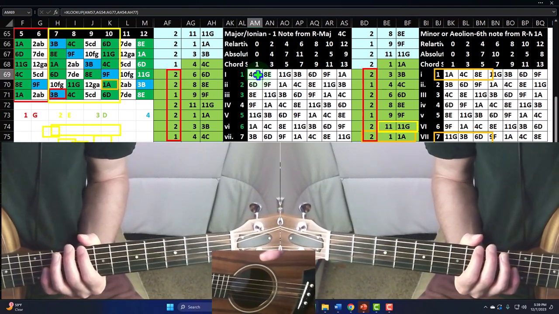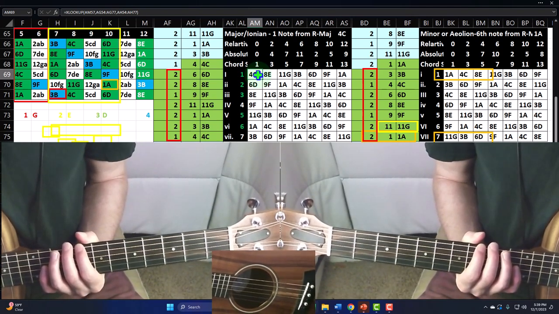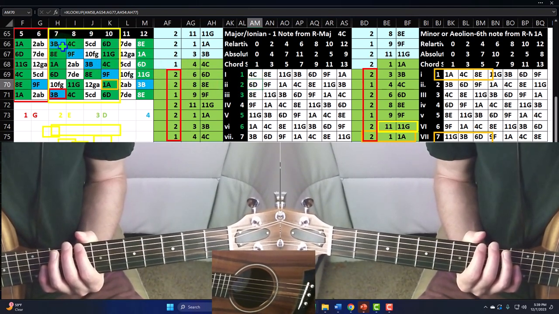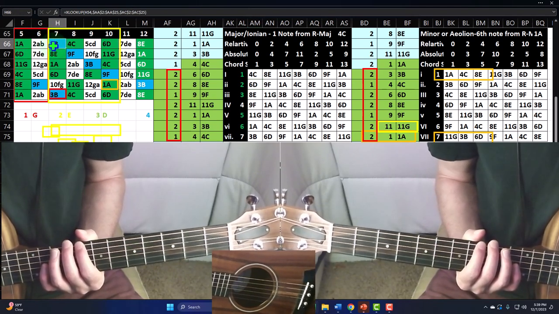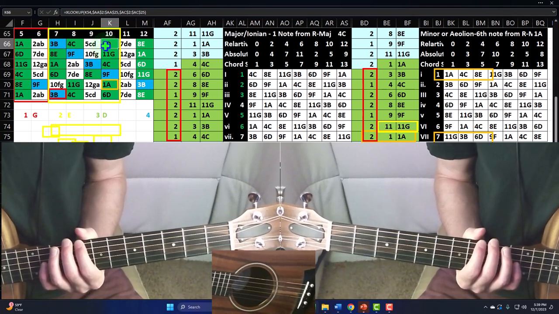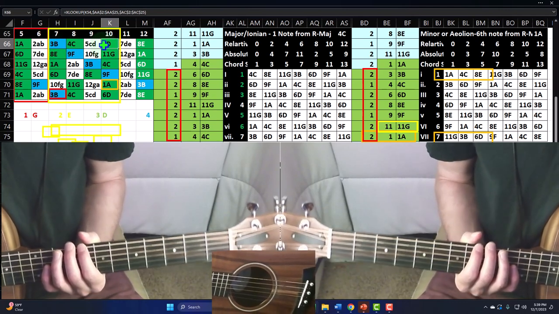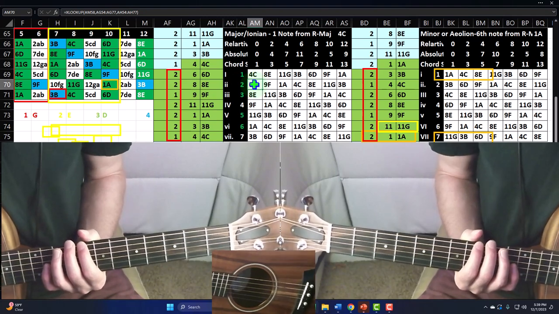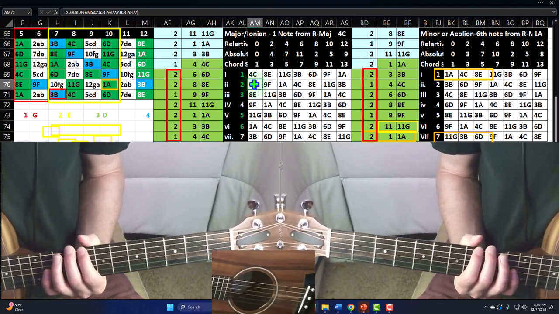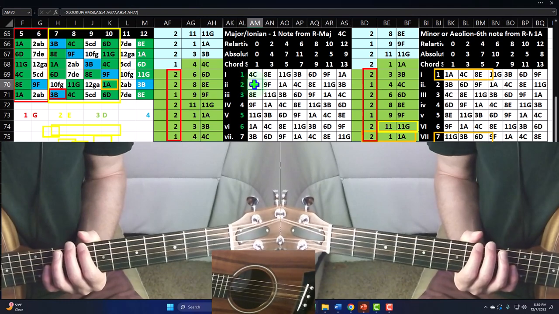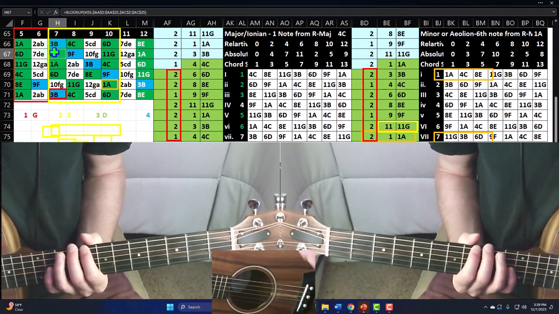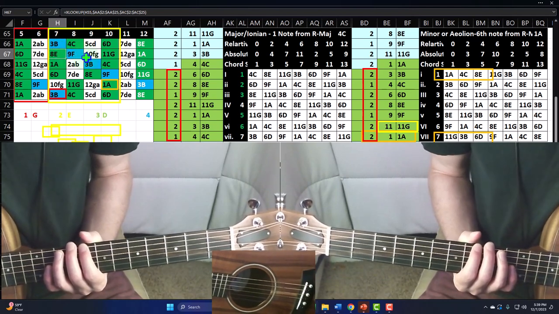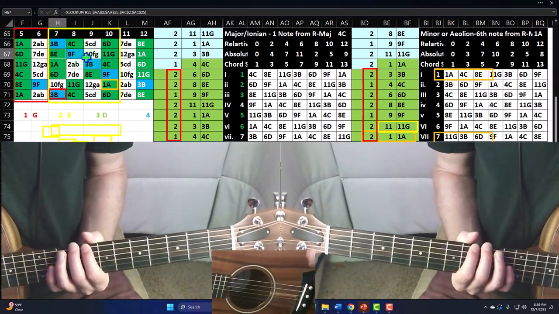So clearly you could do this with all the other modes, right? I could do the same type of thing starting on the D, and what I would do is find the D. I wouldn't start like we started on the A out here, because I don't want to start on a B, right? So we would start then on the D and maybe go back and then forward. So we're thinking of ourselves on the two of the major, the relative two, which would be a Dorian mode, right? And then you can start on the E. So you can find the E and map it out, make it the one using the exact same shape, and you'd be doing the same kind of process.